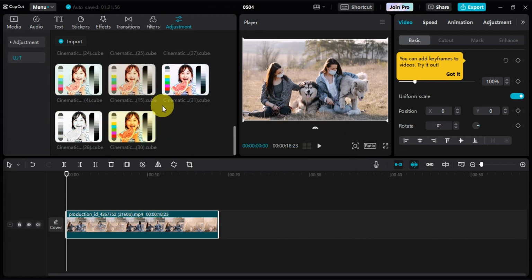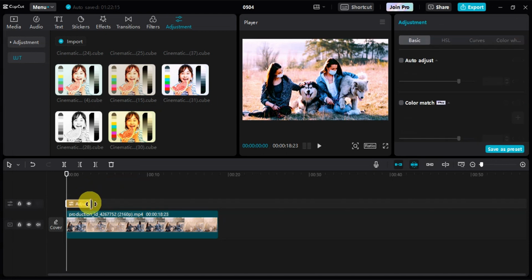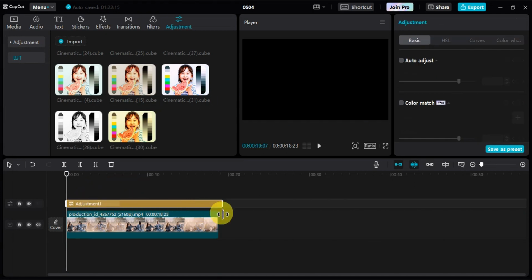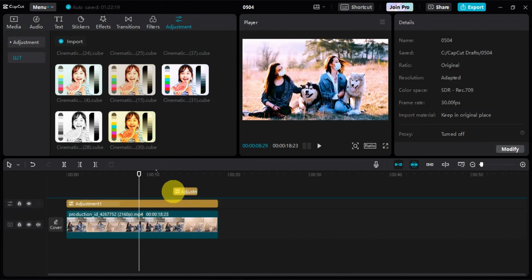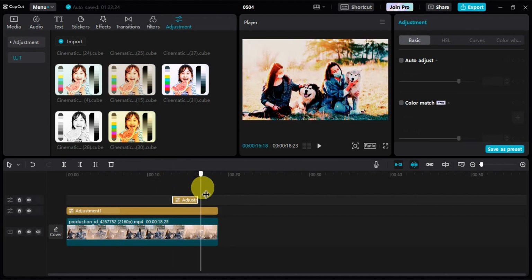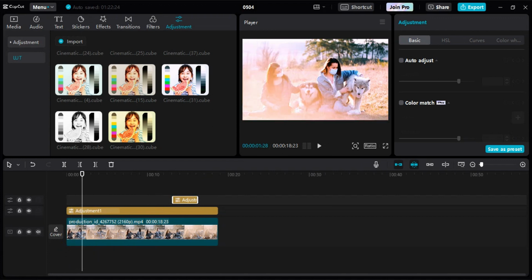And then right after, once it is done, for us to be able to use it, it is the same as adding a media onto the timeline. So you could simply drag and drop the video just like that. And then you could simply edit or adjust it so that it should look something like this. So you could add more assets if you'd like. You could overlay them, or you could make those changes as per your liking. And that is just basically it, how you add the assets in CapCut PC.